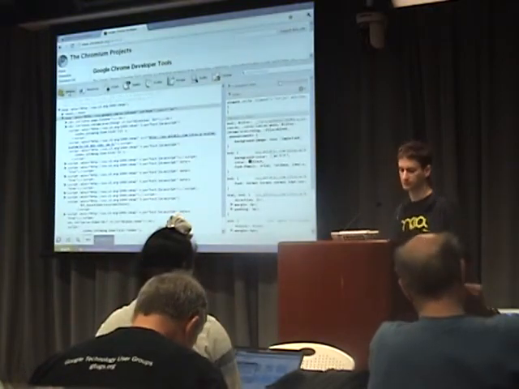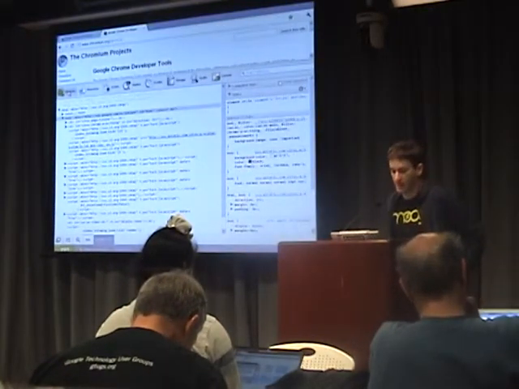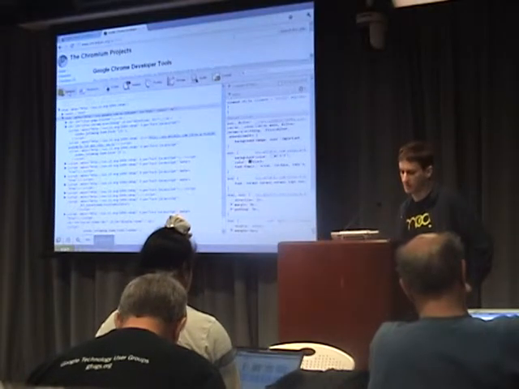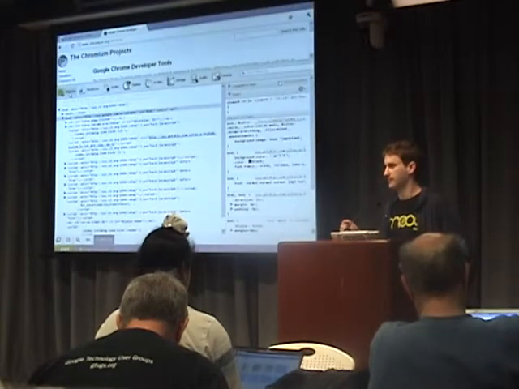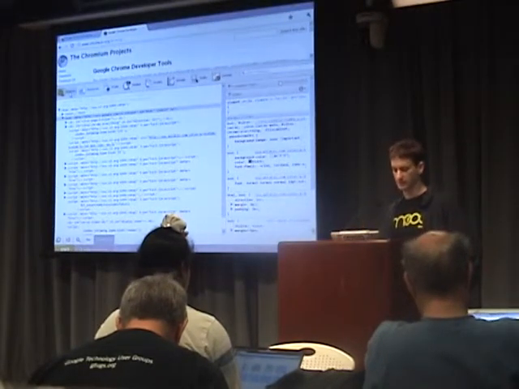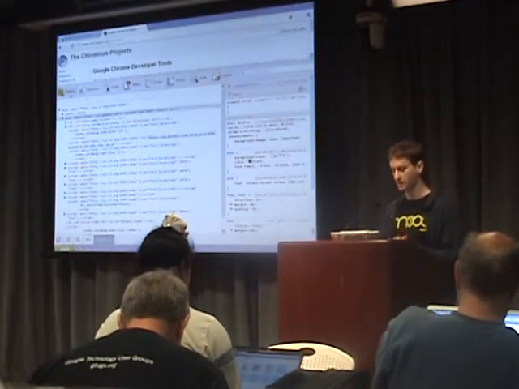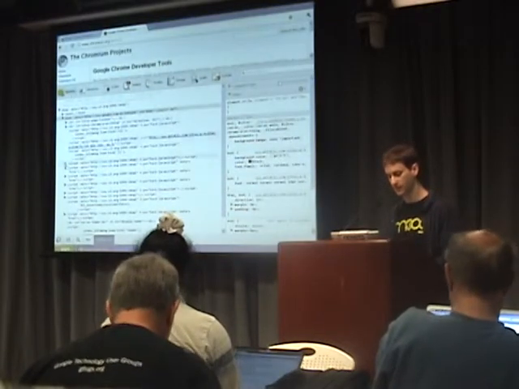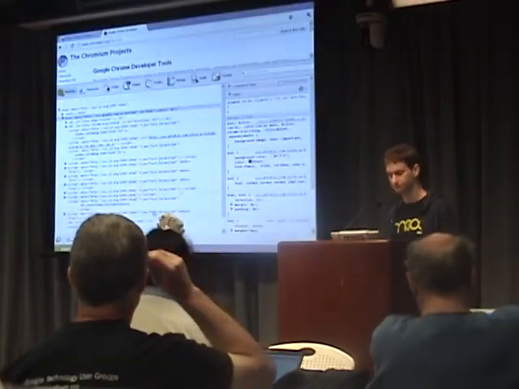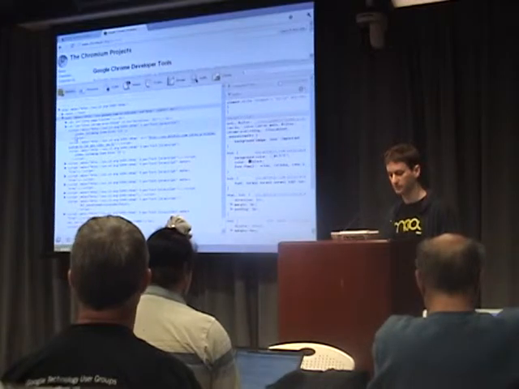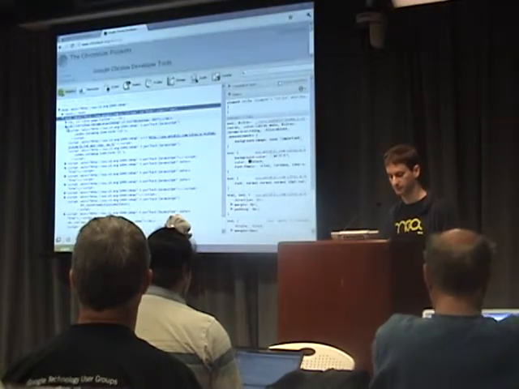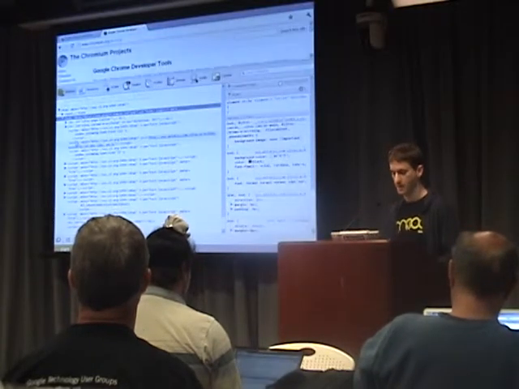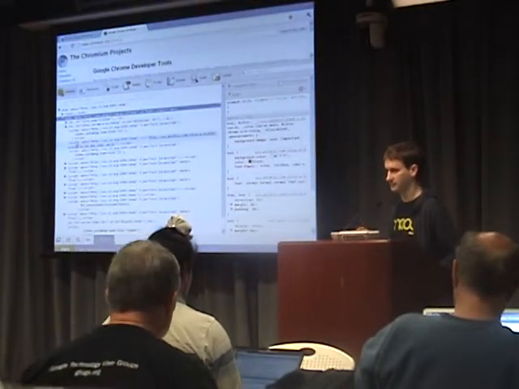So this is the first tool that we're going to look at. It is the Elements tool. And if you're exclusively a Firebug user, this should look pretty similar to what you've seen in Firebug. So we have, in our main pane here, a live DOM tree. And we can do typical DOM things like expand and collapse these different nodes in here. And this is, like I said, a live tree.